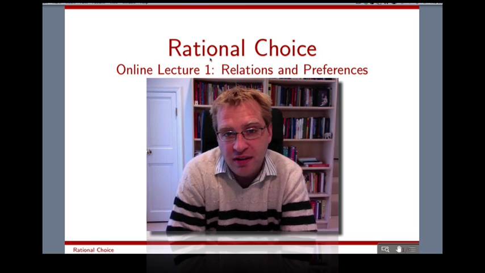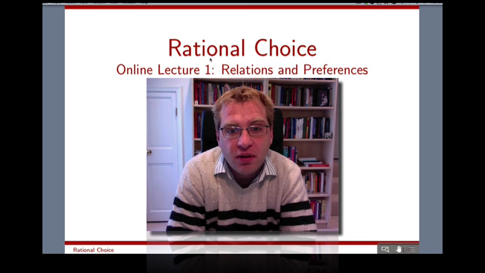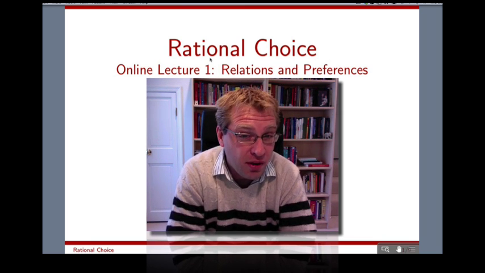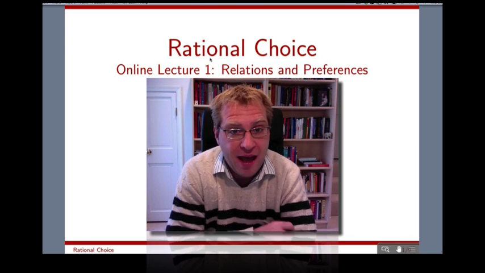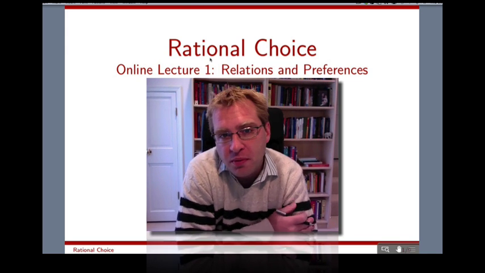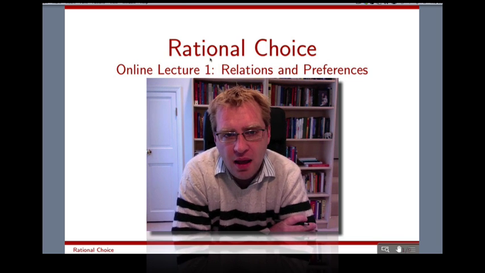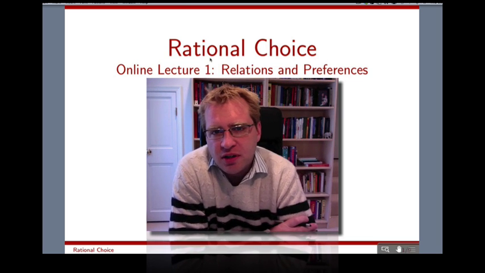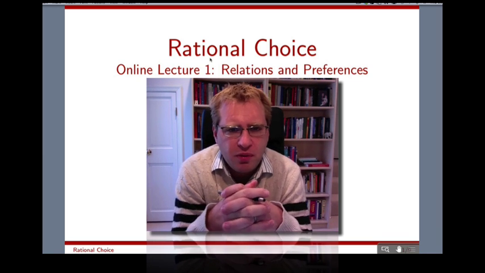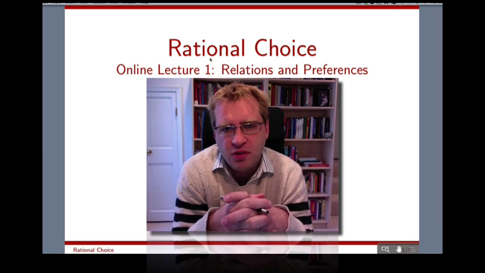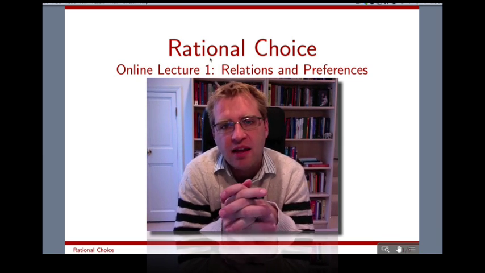These lectures will contain some background material. We may go over some theorems that we didn't have a chance to prove in class. We may spend some extra time going over proofs, or we may work out some examples. So this first online lecture will discuss some background material. I want to make sure that we're all on the same page when it comes to talking about relations and preference.